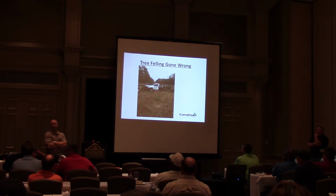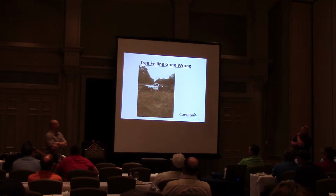When you are felling a tree, you want to try to stay two times the tree height away. That was a 75-foot tall pine. He had his truck parked 40 feet from the stump. That was bad. And there's a 230 kV transmission line up there. You caught the top of that. Thankfully, the tree was being removed so they had a dead top in it, and the top came across the transmission line and broke out. But that could have easily been a fatality.